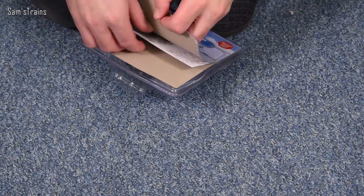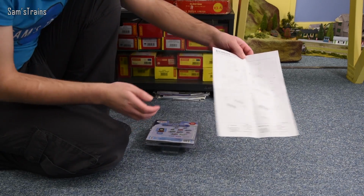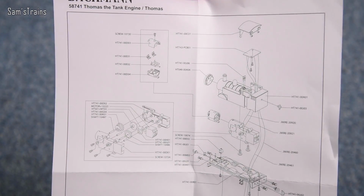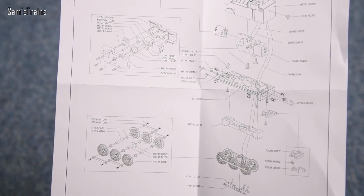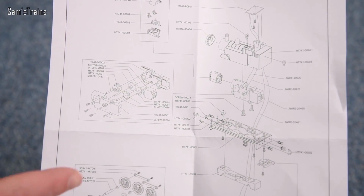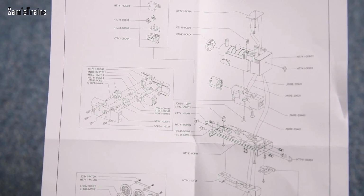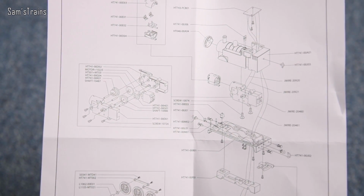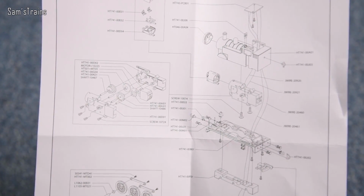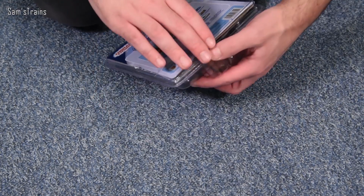Right, let's have a look at the paperwork. I'm sorry, I know this is not as interesting, but I know people do like to see inside here. So here we go. Here is the diagram. You can see how the loco goes together there. You've got the motor. I'm not sure if it's a 3 or a 5-pole motor in this one. I might attempt a little bit of disassembly, but I'm not sure whether I'll actually be able to see the motor. It did say on the box, but yes, this does have the moving eye mechanism, which, let's be honest, is a bit terrifying. It certainly scared me when I first saw it, but it is a pretty cool feature. And you can see some of the gearing on the diagram there to show how that actually works, which is interesting. But go on then, let's pull out the loco himself.